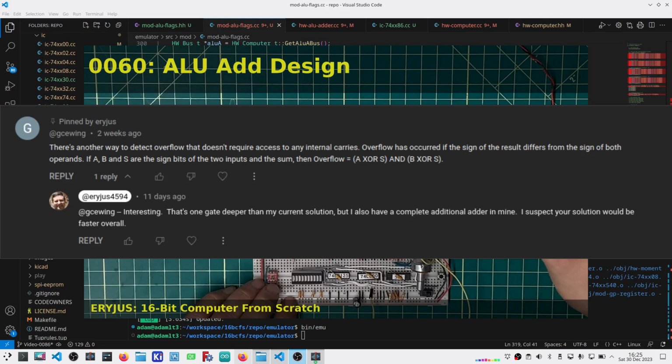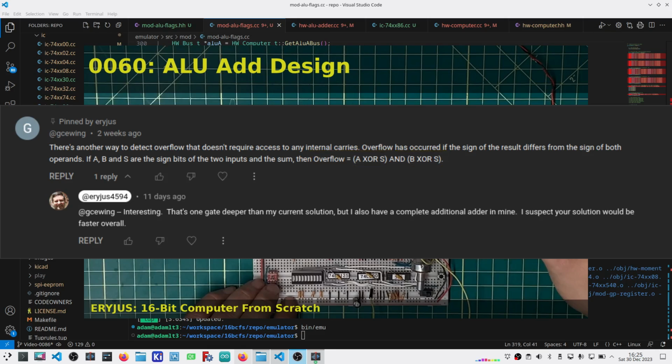In typical Adam fashion, I brute forced and over-engineered the solution to the problem, when there was something far more elegant out there, and that was just to take the most significant bits of the ALU inputs and compare that to the resulting sum, such that if the most significant bit of both the input and the sum changed in any way, then you've had an overflow.